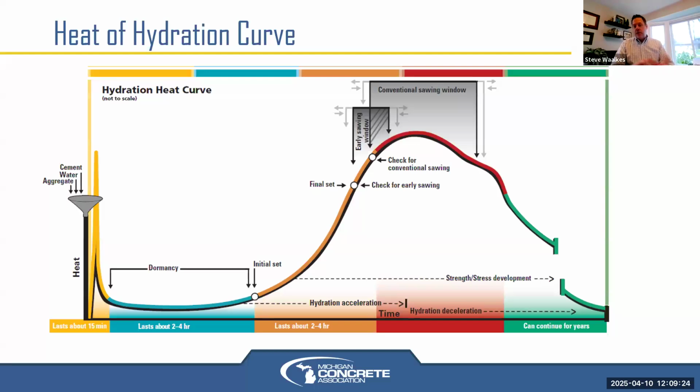But then that chemical reaction will eventually kick off, and it gives off heat. It's an exothermic chemical reaction. This is not a chemical engineering seminar at all, but that's about as much as we're going to get into it. The water and the cement powder chemically combine, giving off heat in that process. Then the grains of cement actually react with that water and grow crystals towards each other and lock everything together. That's the product of that reaction, these crystals. So that's what's happening when concrete actually gains strength.